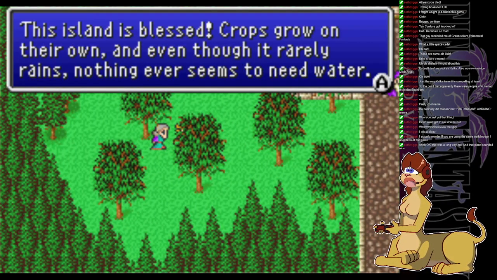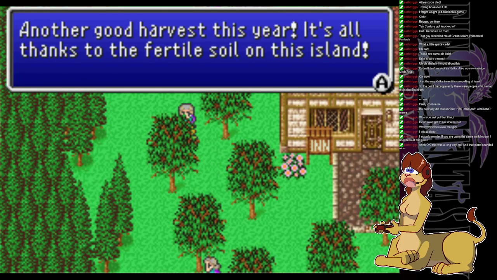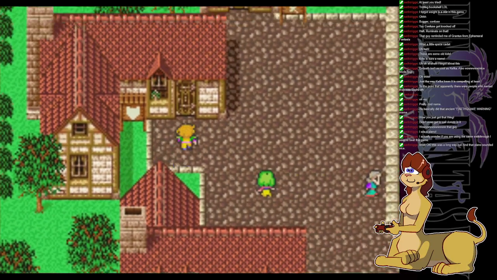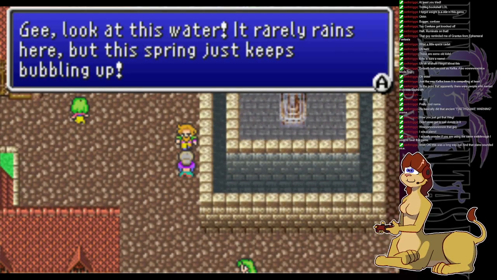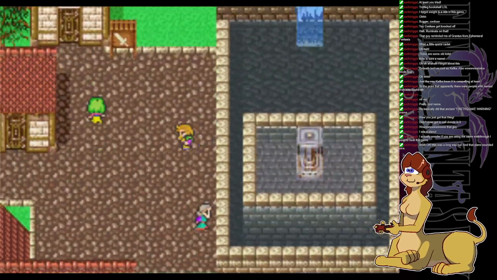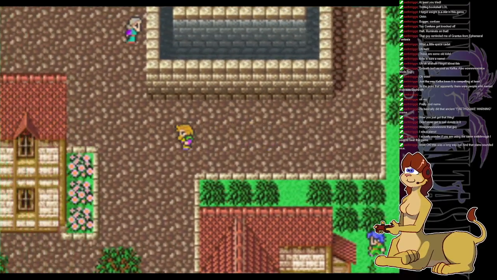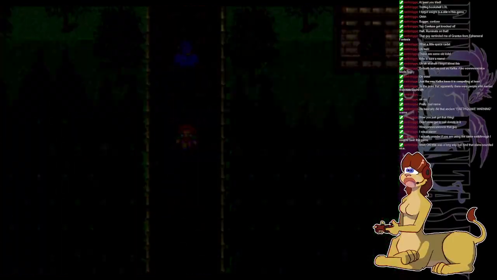Is blessed. Crops grow on their own. Even though it rarely rains, nothing ever seems to need water. Another good harvest this year. It's all thanks to fertile soil on the island. Gee, look at this water. Rarely rains here, but spring keeps bubbling up. Well, that's all very kind of weird.